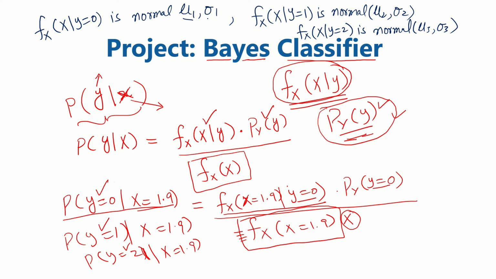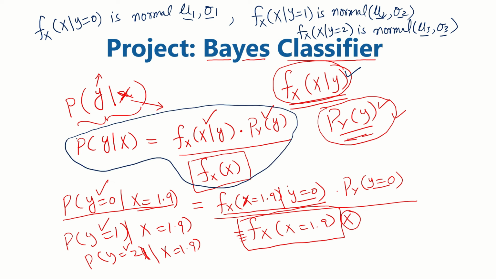If we can estimate mu 1 and sigma 1, mu 2 and sigma 2, and mu 3 and sigma 3, then we can estimate all these probabilities. You can see in this formula, ignoring the denominator, which is just the normalization factor and does not change the comparisons, that if we really want to model this, and we have settled the model class that it is normal for every given y, then the only hard part remaining is to estimate the parameters of those normal distributions. Because once the parameters are there, we have this formula available.